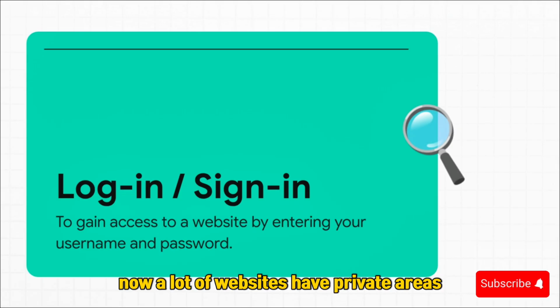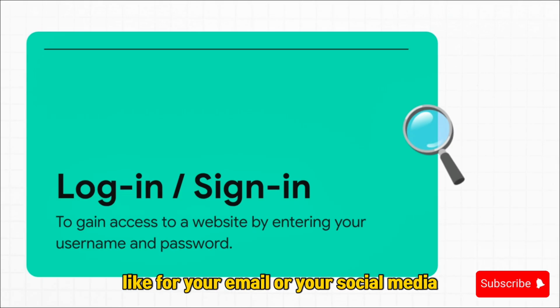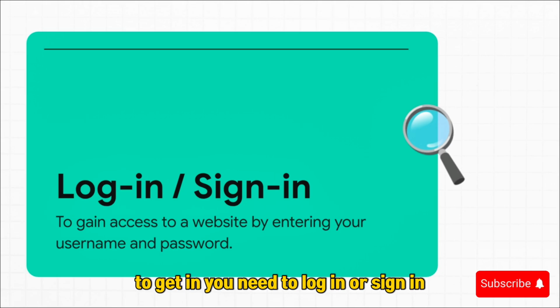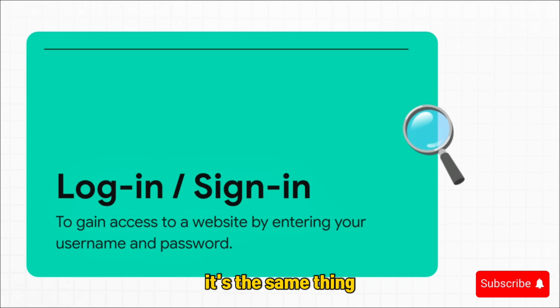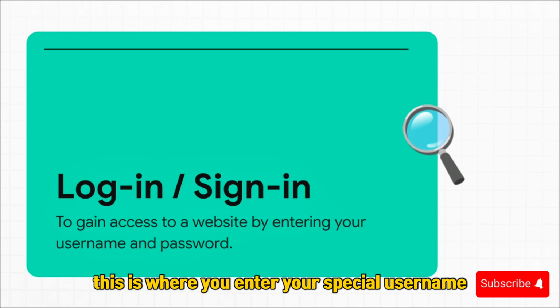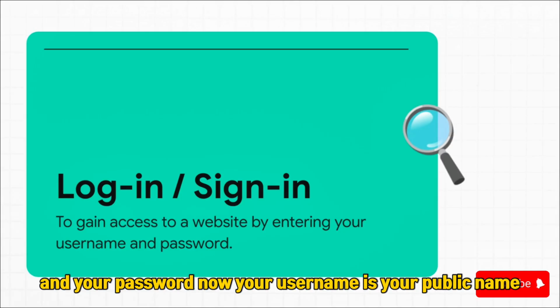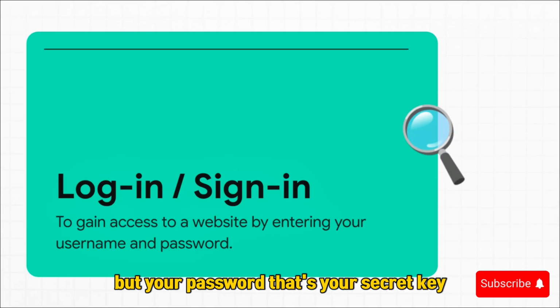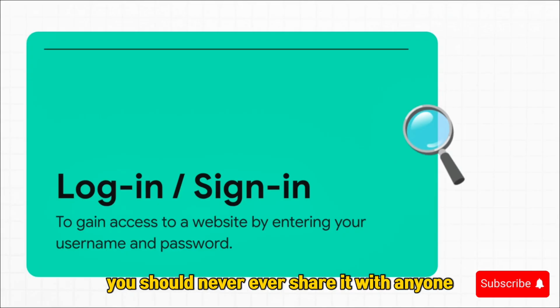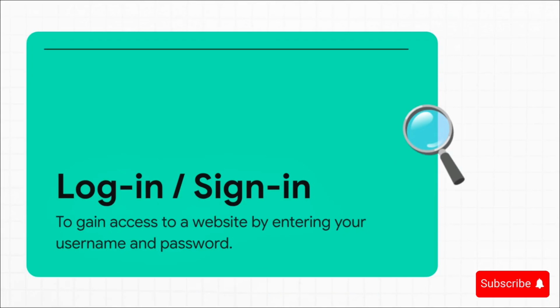Now, a lot of websites have private areas, like for your email or your social media. To get in, you need to log in or sign in. It's the same thing. This is where you enter your special username and your password. Now, your username is your public name, but your password, that's your secret key. You should never, ever share it with anyone.